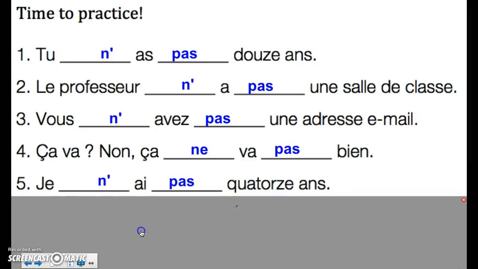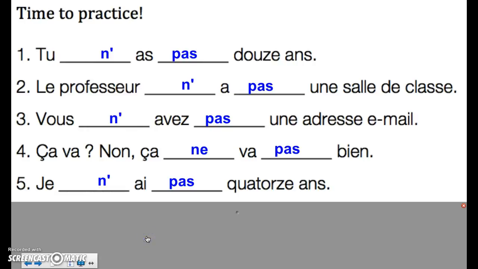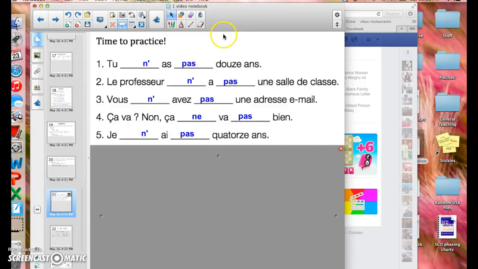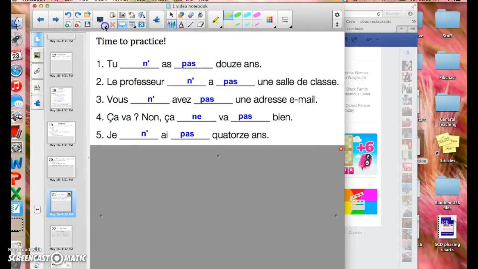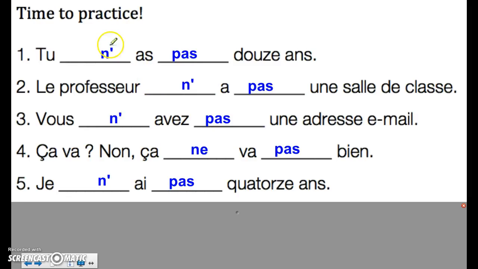Je n'ai pas 14 ans. Now hopefully you changed 1, 2, 3, and 5 to be an apostrophe, but kept your ne in there in 4, because in all of our other ones, let's bring out the highlighter real quick. Where's my highlighter? There it is. So in all of our other ones, our verb starts with a vowel, right? A, E, I, O, or U, and sometimes Y. But in 4, it does not start with a vowel.